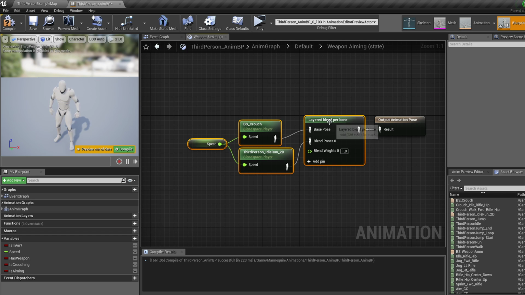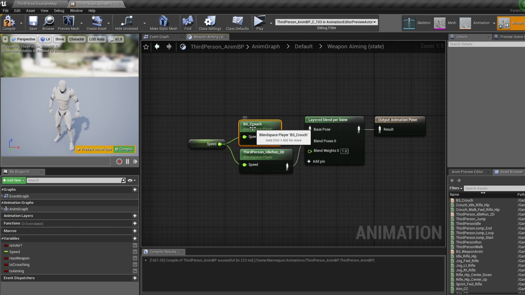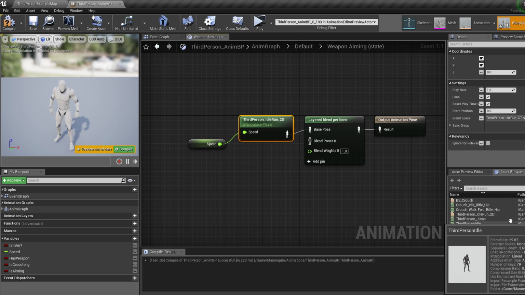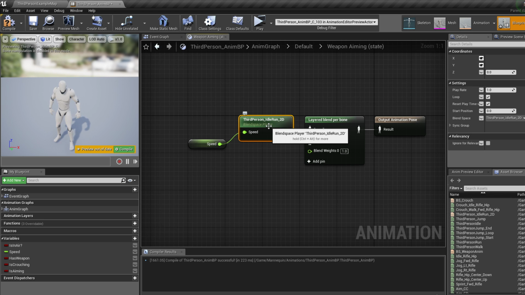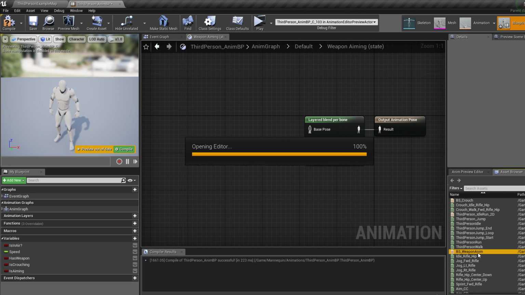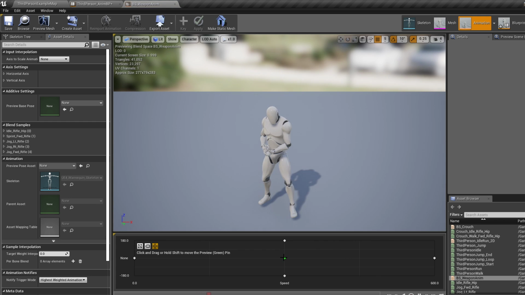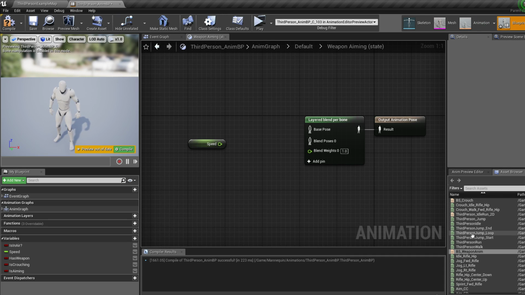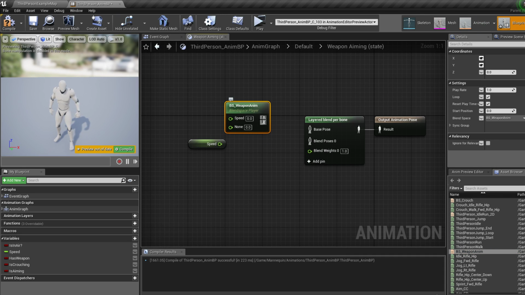Now go ahead and link up the layered blend per bone. Now we are going to get rid of the crouch and set the idle run to the base pose. Sorry, we're going to use the blend space animation for the base pose and link the speed up.